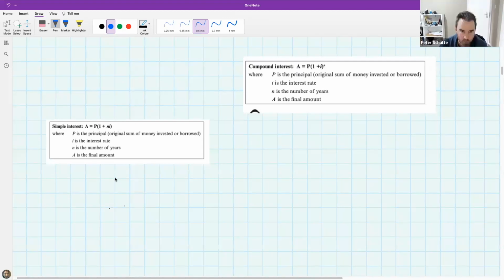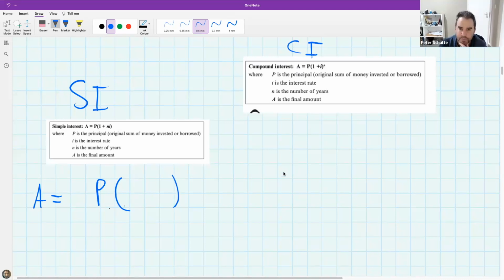Every financial maths question that deals with growth will have something called the principal, or the amount that you start with. Okay. And then what we have is how it grows and then how we get to the final value A. Now, if we're using simple interest, we often say SI. If we're dealing with compound interest, we call it CI. And so I want to start with this part. Now, at the moment, the formulas look the same, but they are really not. And the reason they're not the same is because the method for calculating the values are different.